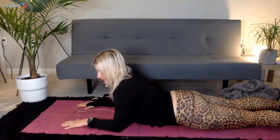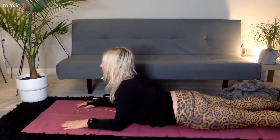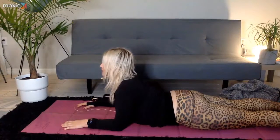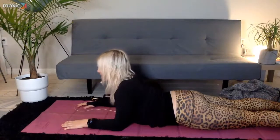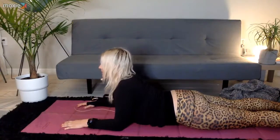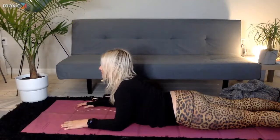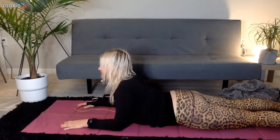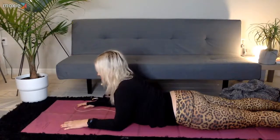And you can find the feeling of your hips sinking down into the ground, supported by your forearms. And then just look forward. Let the legs relax. Let the glutes relax. Let the hamstrings relax. And then again, just taking control of your own breathing here. Letting the front of the chest open softly.